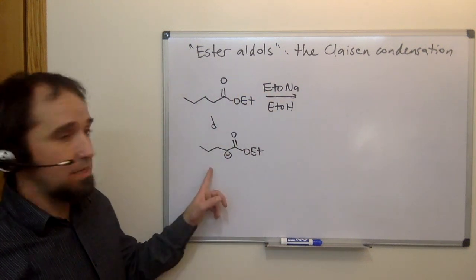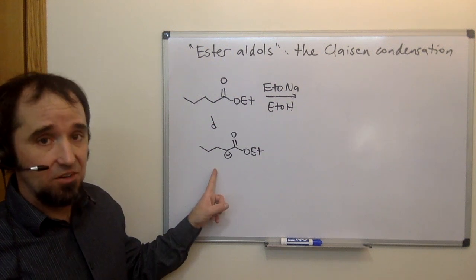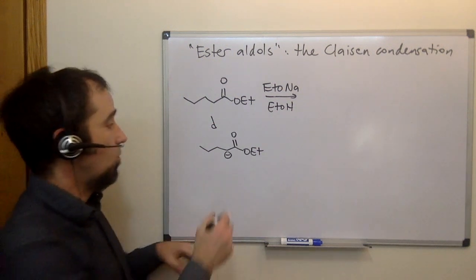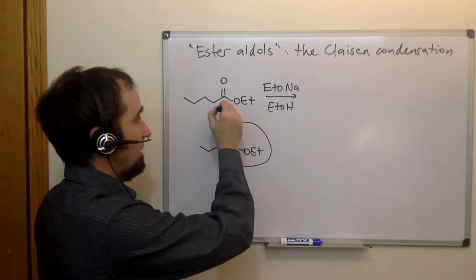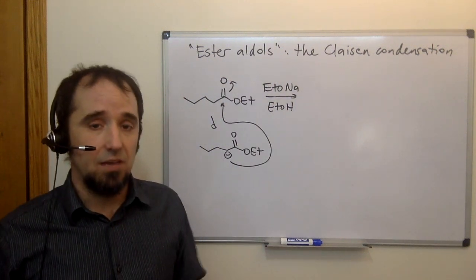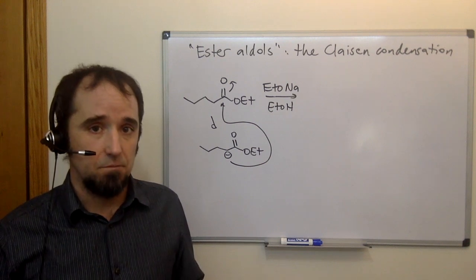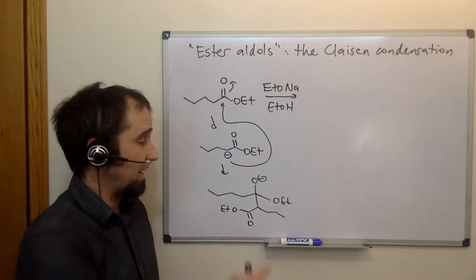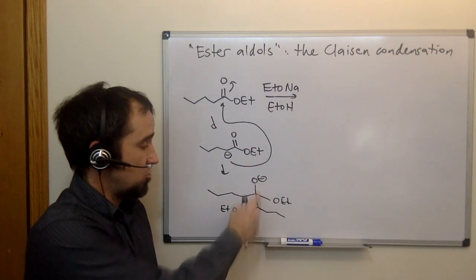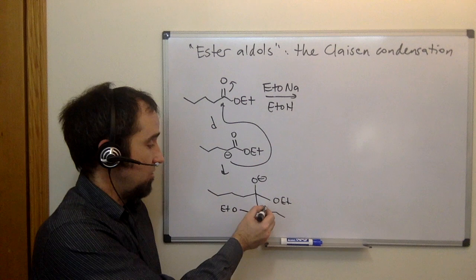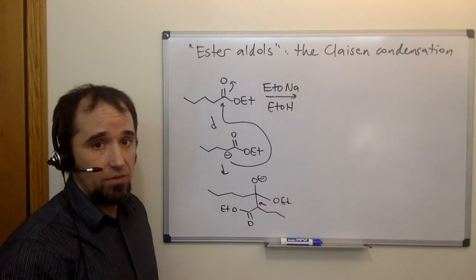So I'm going to deprotonate my ester to get an enolate, an ester enolate here. And now when this attacks there, I'll get a product that looks very much like the aldol products that we just saw. It looks like this. As before, I've got some O- that's 2 carbons away from my carbonyl compound. My new bond is right there.